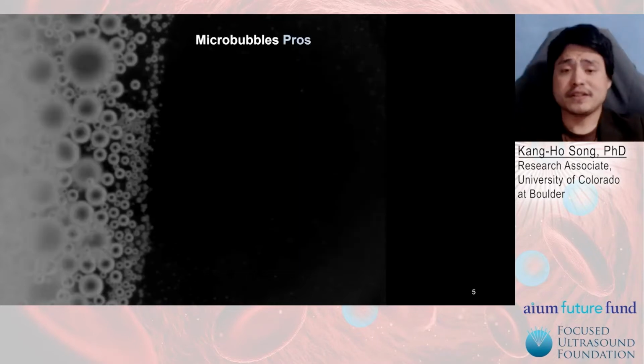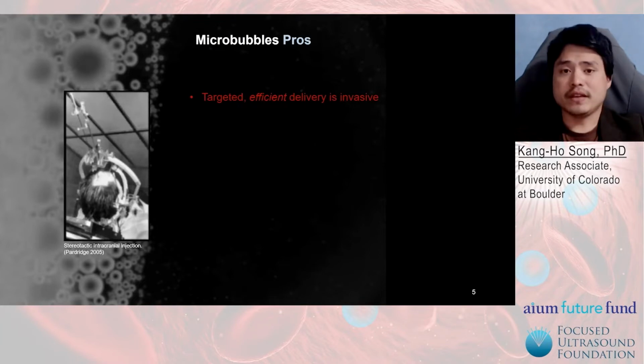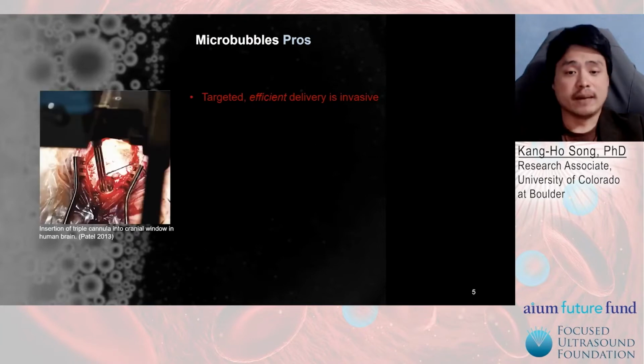So just to start, we'll look at microbubble pros. And it's good to look at another targeted drug delivery method to put them into some context. So one method is intracranial injection, which is highly invasive and can cause quite a bit of lasting permanent damage to animals and the brain. This effect is evident even in their behavior several weeks after the procedure.